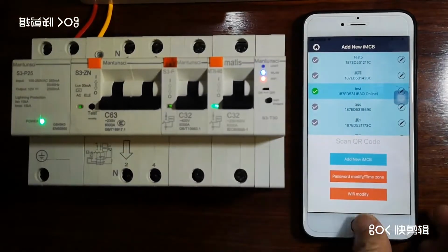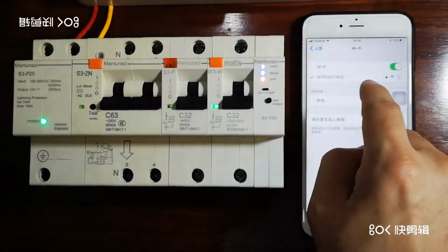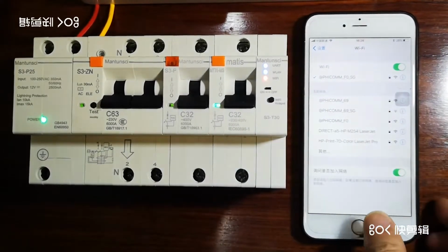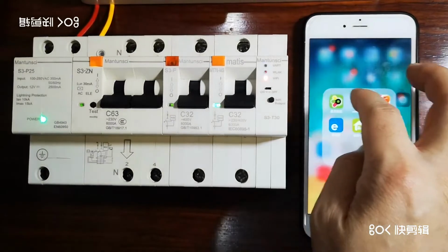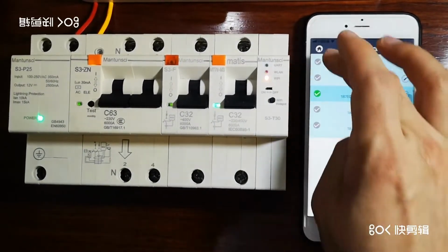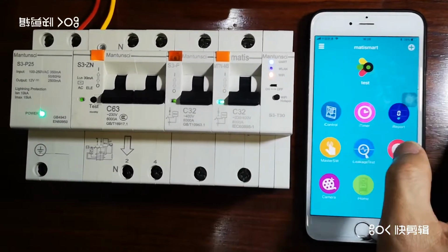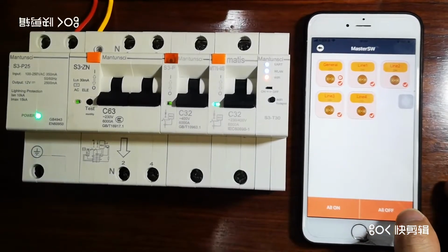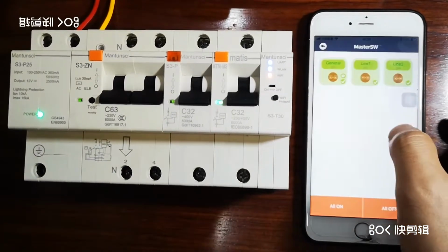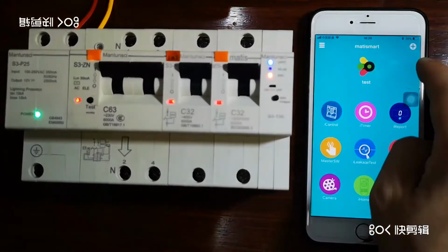It shows success, but firstly, let's go back to see here. Okay, now it's already changed. The Wi-Fi hotspot signal has already disappeared. And let's come back to see whether it is online or not. Even though it shows online, let's see. Okay, all on. So it has successfully connected with the Wi-Fi.